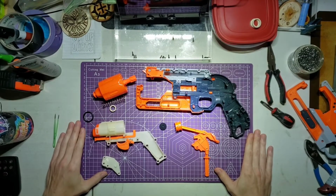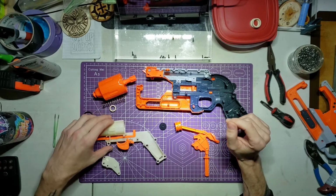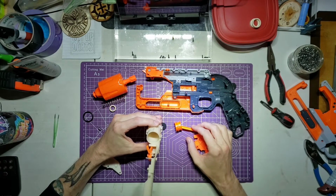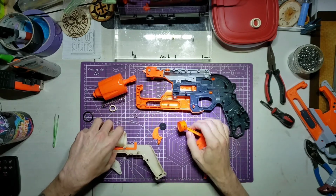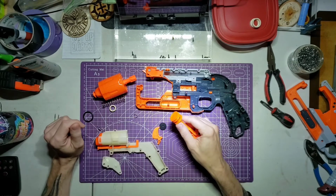Today I'm going to try to fix something with my hammer shots. I have two of them that I've removed the AR systems out of, and what's left is that little thing down in there. It keeps it from popping this part off. But this slams into it really hard, and it sounds like it's going to break all the time.